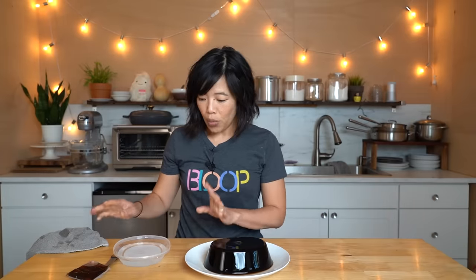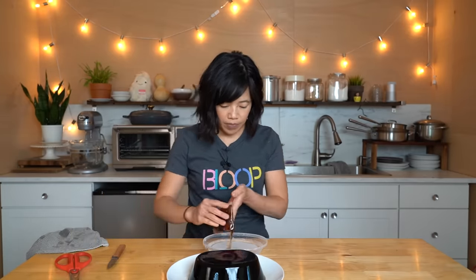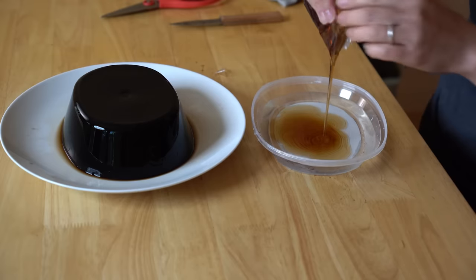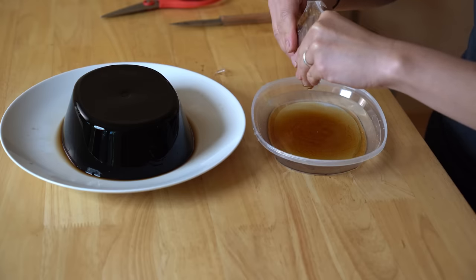Okay, so now we're going to top this with the syrup provided. I'm going to mix it into a lid full of water as instructed, and we're gonna use that to sweeten the grass jelly. Wow, that's pretty thick, but not so thick as honey. Let's taste it. It says brown sugar, but to me, it tastes like artificial maple syrup.